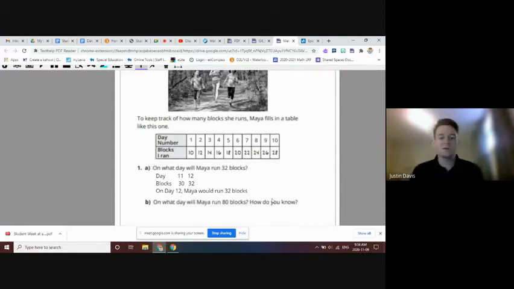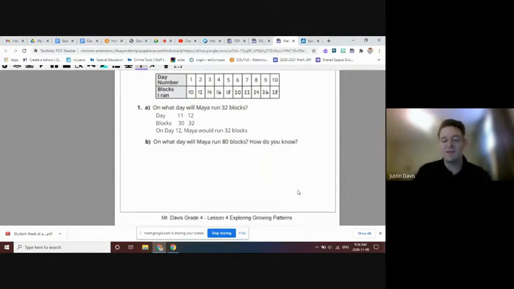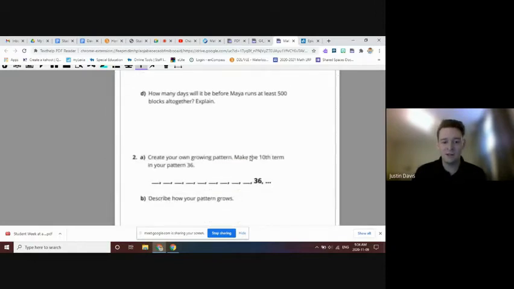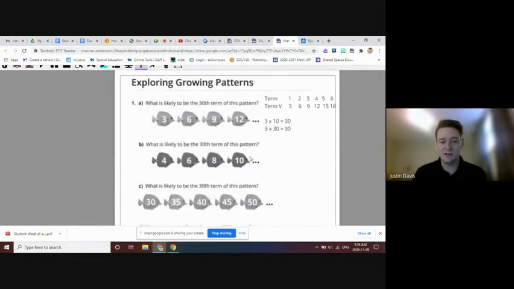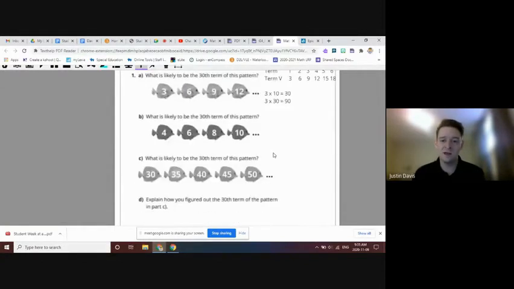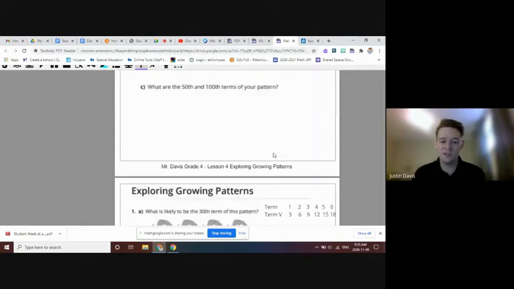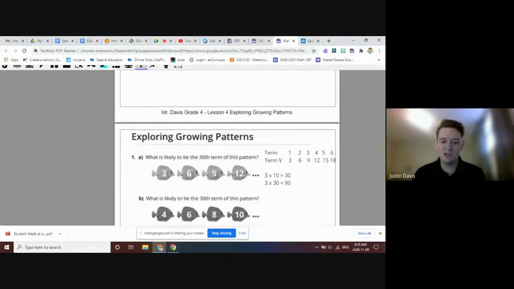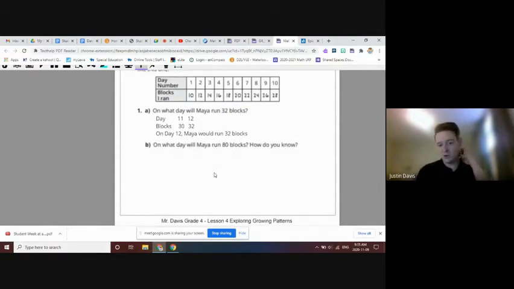Okay, so 1A is pretty straightforward and pretty simple. I'm actually going to go through 1B with you. And then what you will need to be doing during your math time today is working on the back part of the page. And also there is a second page down here for exploring patterns. So there's 2 parts to today's lesson, so there is lots of work to do. So I'll go through the first 2 questions with you. I've already put a video up on the website to help you with this page. And when I'm done this morning's math lesson, I'll put this video up that we're recording right now.